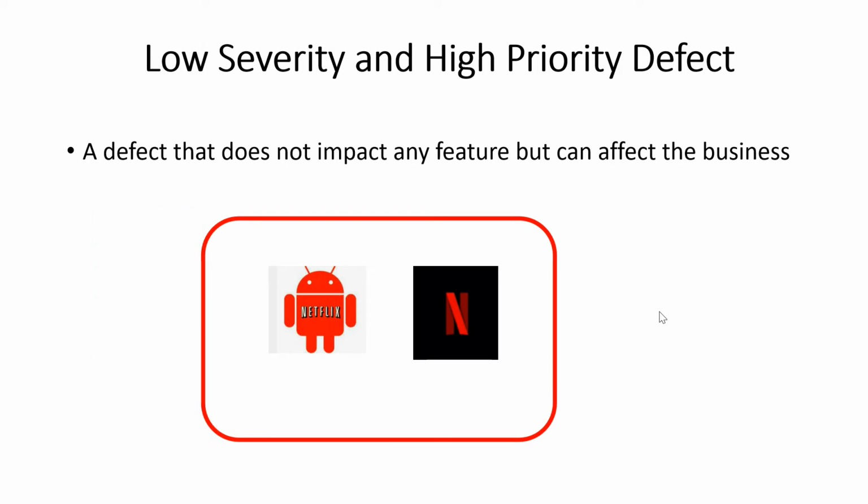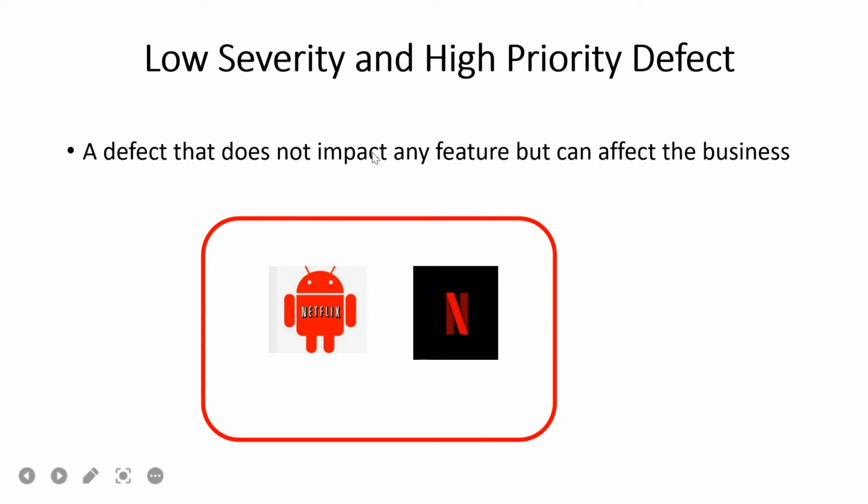Okay, fine. So next is low severity and high priority defect. I have already told you. From a testing perspective, we'll feel this is just a text issue or just an image issue, so we'll mark it as low severity, because all the UI bugs will fall under low severity. But think from the user perspective. He'll feel, see, this is my logo, that logo itself is wrong, I need that fixed first. So that type of issue will fall under low severity, but the priority would be high.